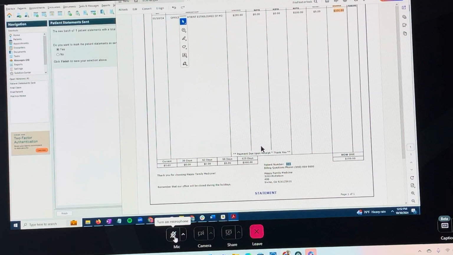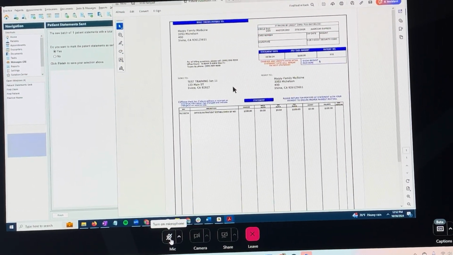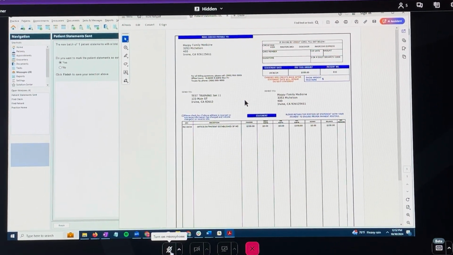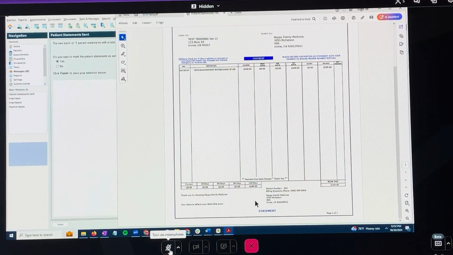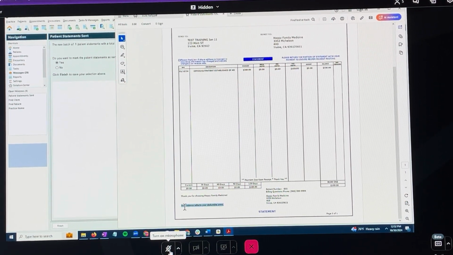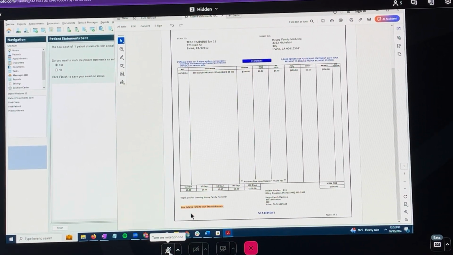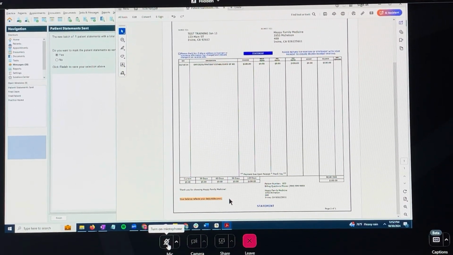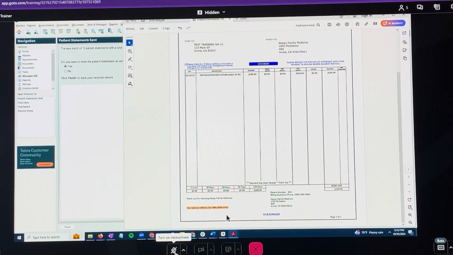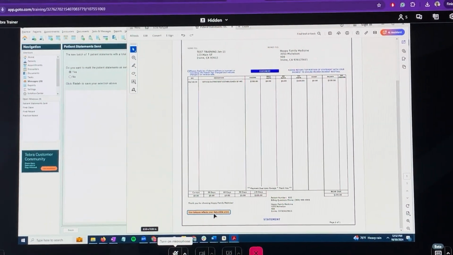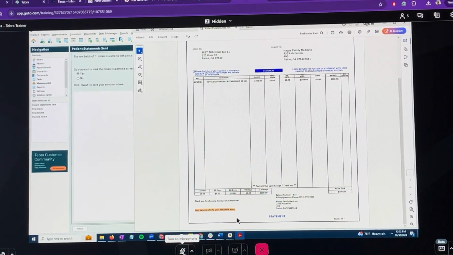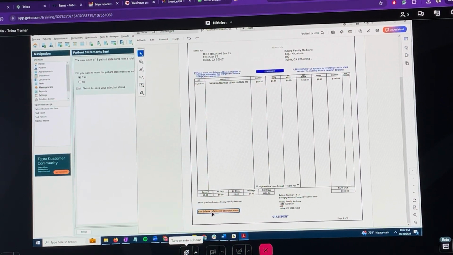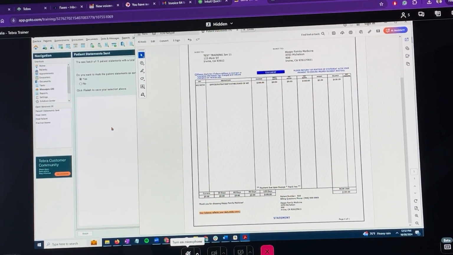All right. This is my new patient statement. And if I'm not mistaken, at the bottom of the screen, your balance reflects your deductible amount. So this is how you can add a specific note to a patient statement if you want to communicate something to this specific patient. This will not appear for all the patients, but only for this particular patient.